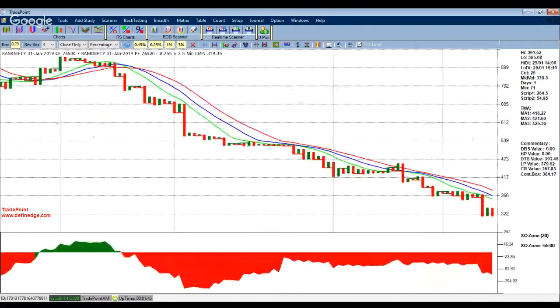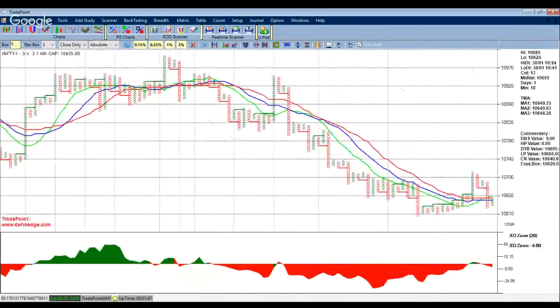What is more important is if this gives a double bottom sell, that means Bank Nifty might continue lower or might just remain sideways in this 100, 120 points till tomorrow. So this indicates no strength at all. Just going back to the Nifty chart, it seems again it's going sideways, so doing nothing, but it's again below the triple moving average, not yet bullish, but has taken support just above yesterday's low, so maybe a higher low, but nothing can be said so far.